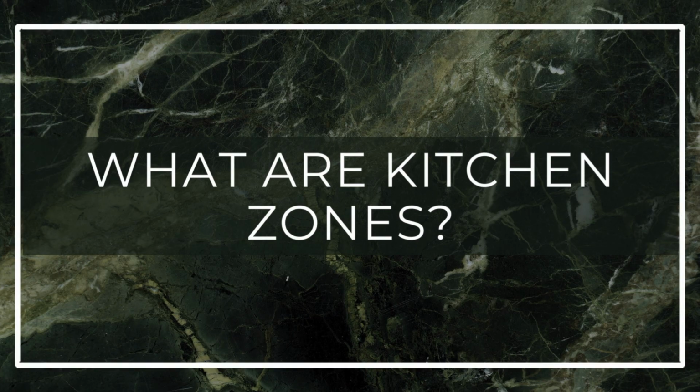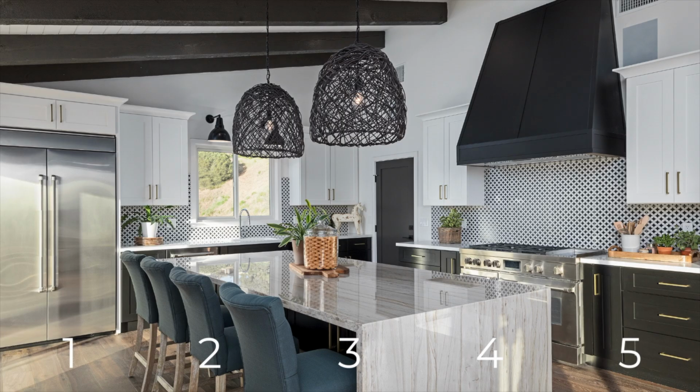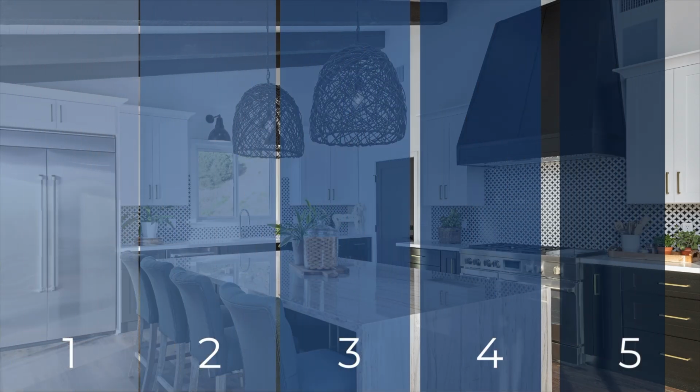So first things first, what am I on about? What are kitchen zones? Kitchen zones are designated areas within your kitchen space, each dedicated to a specific task, function, or activity. The idea is to arrange the kitchen layout in a way that makes it efficient and convenient to perform each task, by having all the necessary space, tools, and appliances close at hand within each specific zone. By dividing your kitchen into these zones, you can create a more efficient workflow and help keep everything organized, easy to find, and easy to work in.